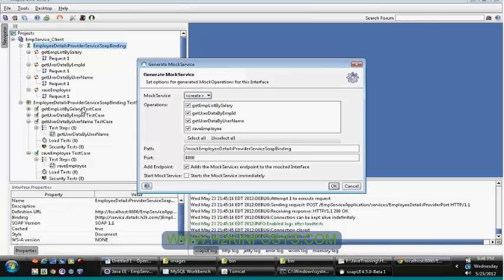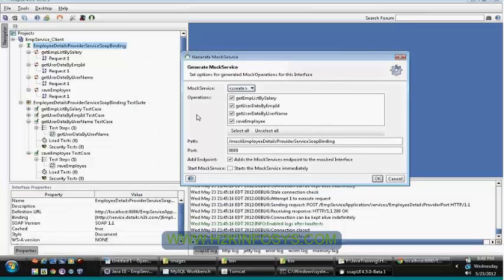That means there is no service endpoint available to you. They haven't written the code in full strength. At that time, if you want to verify whether the WSDL itself is correct or not, whether the request messages or response messages are proper or not, such validations you can do based on the mock service.